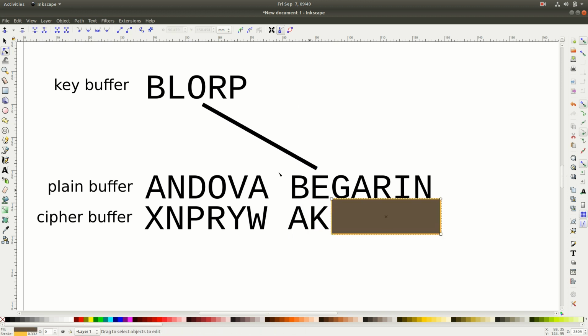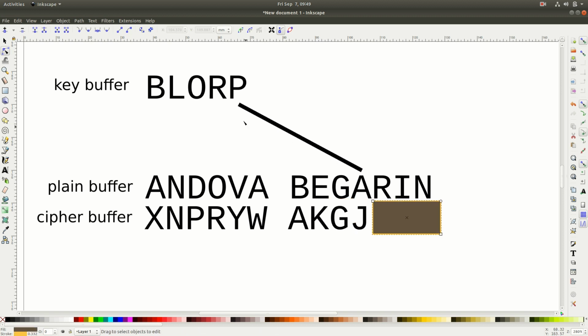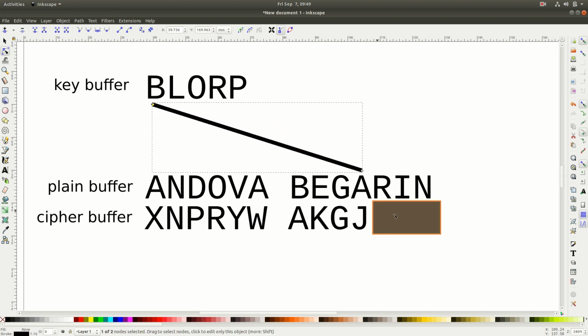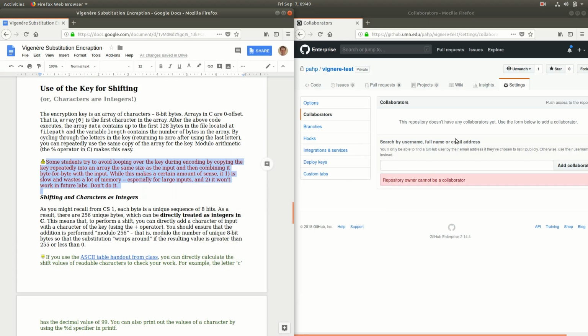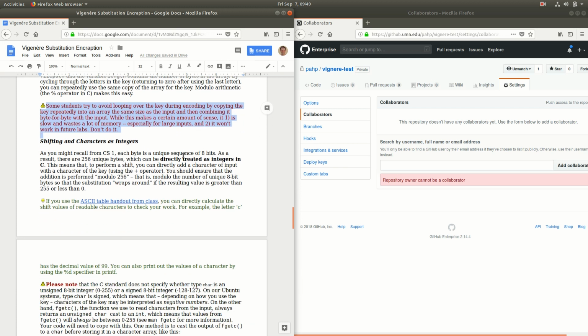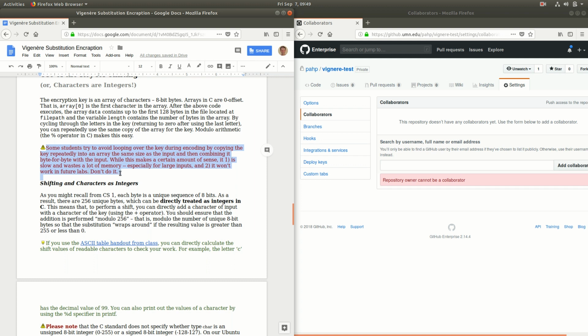Okay, so eventually we're going to get down to RP, GA, and let's say we've encrypted these two, and now what do we do again? Well, it's easy. We just reset this index pointer back to 0, and then we do this one, and so on. All right. So this talks about using modulo arithmetic and how to do that.